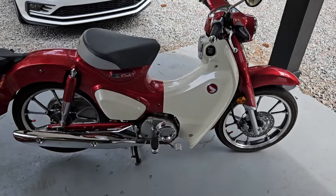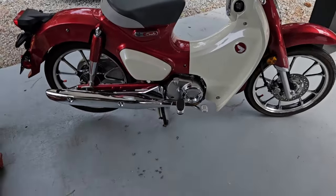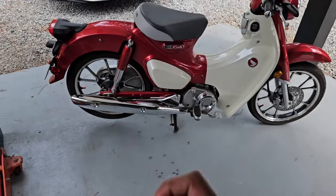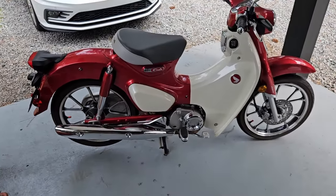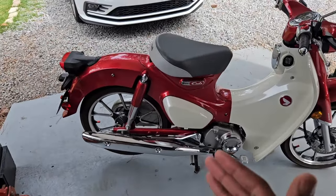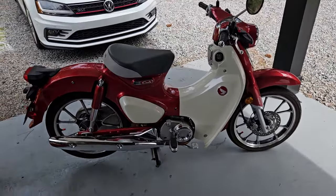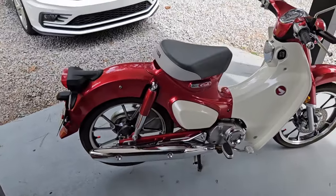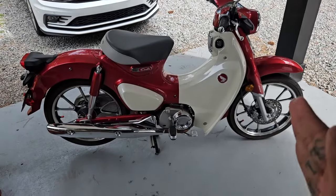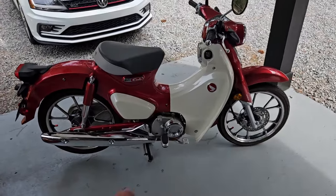And lastly, the last group of people that should not consider the Honda Super Cub C125 as their next motorcycle are people who want to just one-and-done make a purchase. If you want to buy a bike and then constantly have a subscription fee, or a specialty tool you need, or every single little feature costs more money, this is not the bike for you. Once you buy the Super Cub, you are done. You own it. All the tools are basic hand tools. It is easy peasy. You want to be able to go waste your money on a specialty tool — that is exactly why you should not buy this bike. You should actually go buy a BMW because every month they will nickel and dime you. It's gonna save you so much money and just be so reliable and boring and cheap.